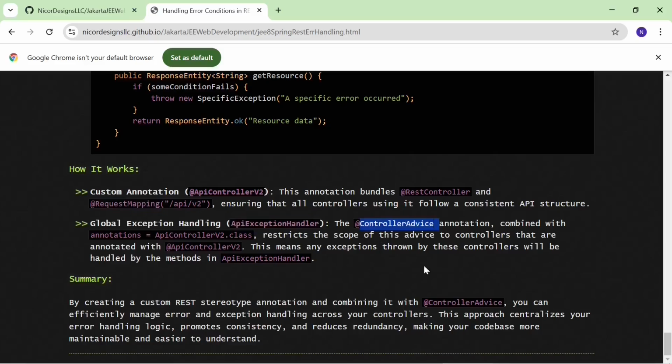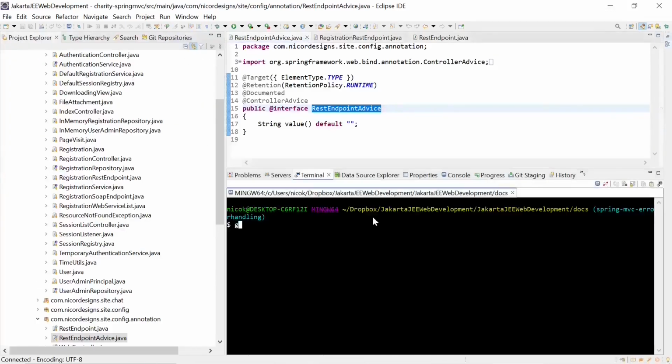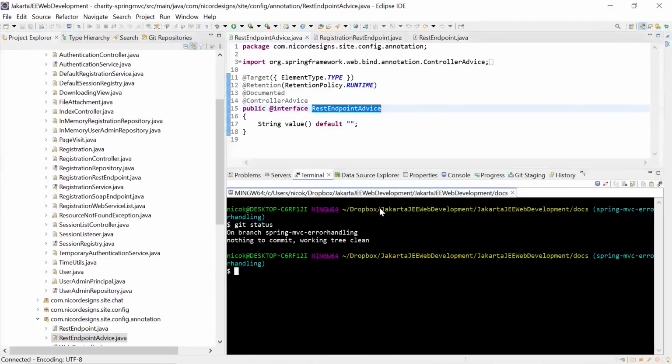The controller advice combined with the annotation restricts the scope of this advice to controllers that are annotated with API controller v2. This means any exceptions thrown by these controllers will be handled by the method in the API exception handler. There is your self-study exercise. And here is the branch that you can fork to play around with.